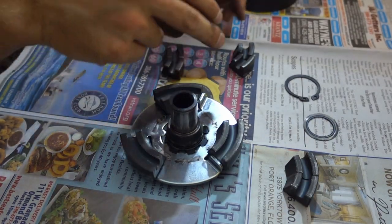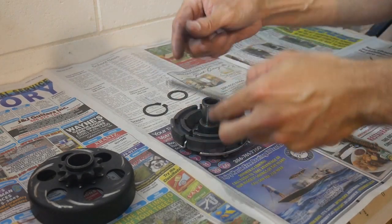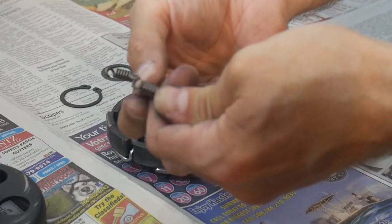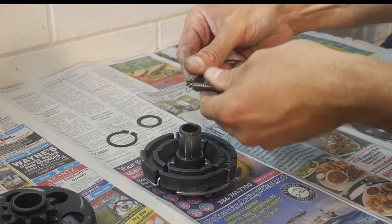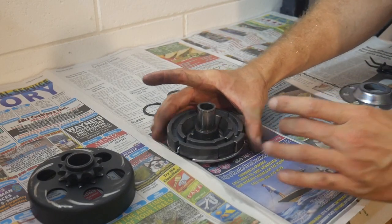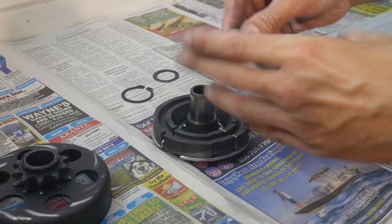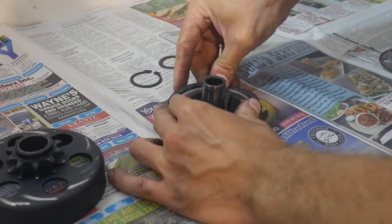Now guys, there are two ways that you can increase the performance of your spring. Number one, and what I've already done with this spring, is I've cut a couple of loops out of this spring to increase the tension. When you clip yours together stock, especially once you've trimmed down your shoes, you should be able to put your spring easily back around those clutch shoes without much resistance. So what I would recommend is you do this one link at a time.